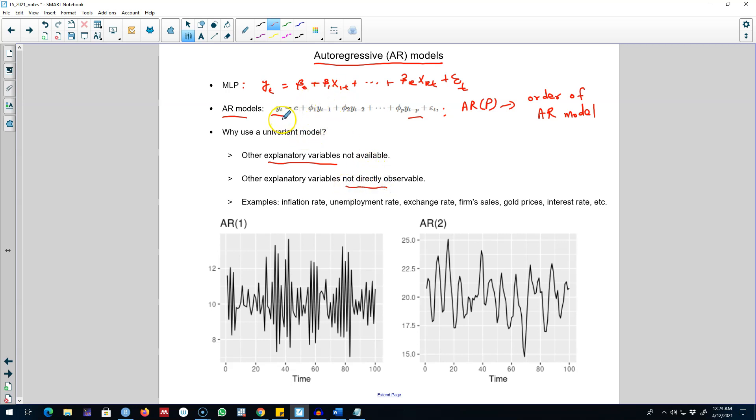In this case it is better to regress yt on its own lagged values to get information about the determinants of yt and forecast based on the lagged values. Some examples include inflation rate, unemployment rate, exchange rate, gold prices, interest rate, etc. Now one assumption that we are making here is that whatever x variable was affecting yt in the previous period may keep on affecting our variable of interest yt in the current period as well. So essentially this yt contains information about these x variables in it. Hence we are indirectly capturing the effect of these unobservables by using yt minus one variable as an explanatory variable.